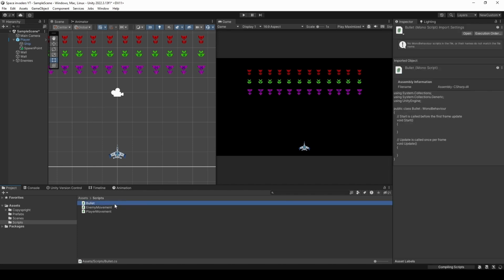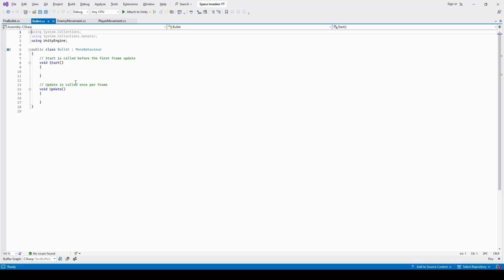And then we'll open this script up. Inside this script, we're going to be able to remove all of this stuff here, as we're not going to need a lot. We're going to start off with a serialized field, and this one's going to be a float, and we're going to call it speed. And we're going to set this to 10f for now.